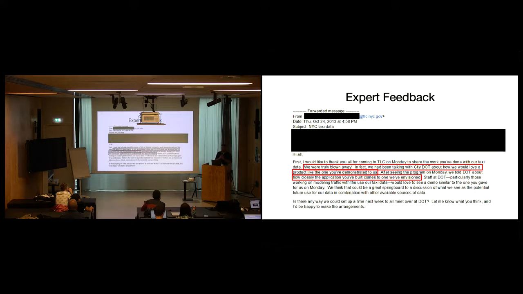As a result of that, we actually got to demo and deploy the system at the Taxi and Limousine Commission, and we got very positive feedback. They claimed to us that the tool was improving the efficiency of the people that work in the Taxi and Limousine Commission, the work that they would do on a day-to-day basis, which was also a very good result at the time.